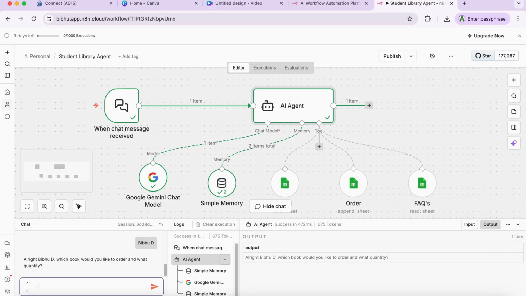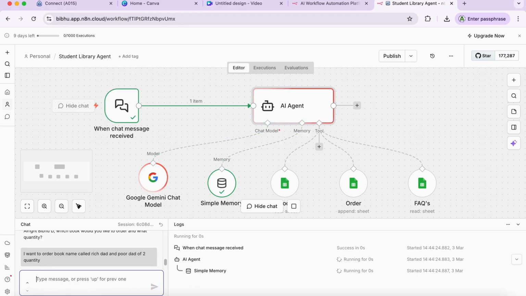So I can say I want to order the book called Rich Dad and Poor Dad, with quantity of two. I just press enter.